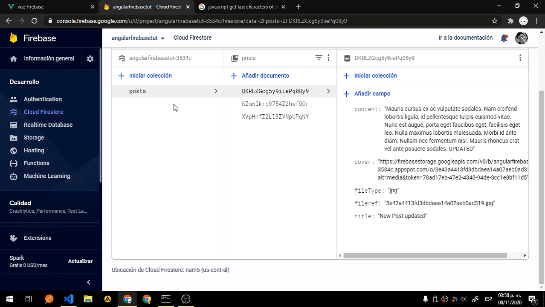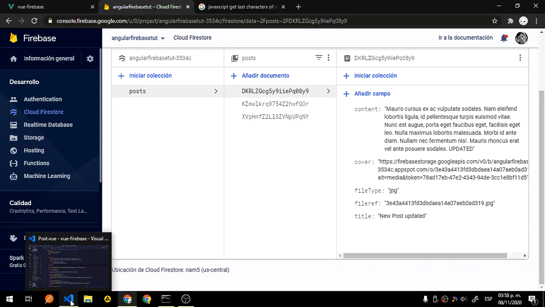So one more time, add the file type before uploading this into Firebase. I know there should be other ways, but in this case this is what we did.